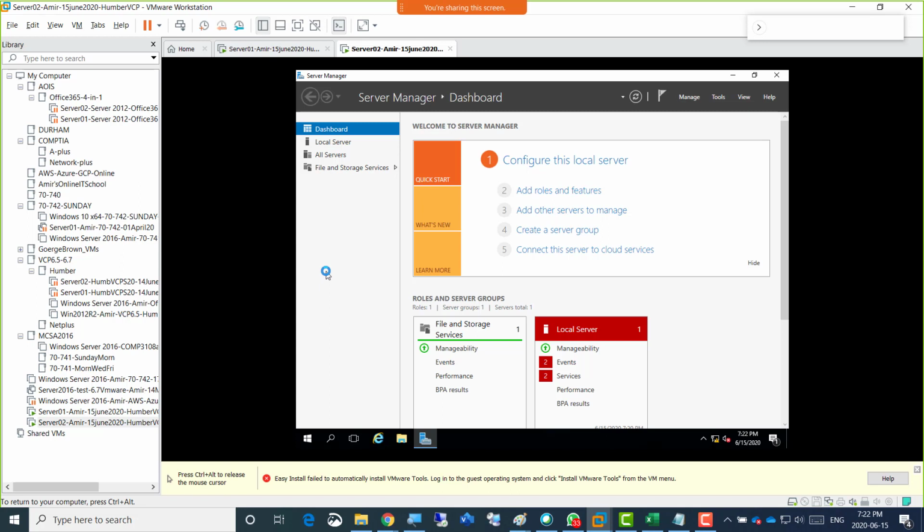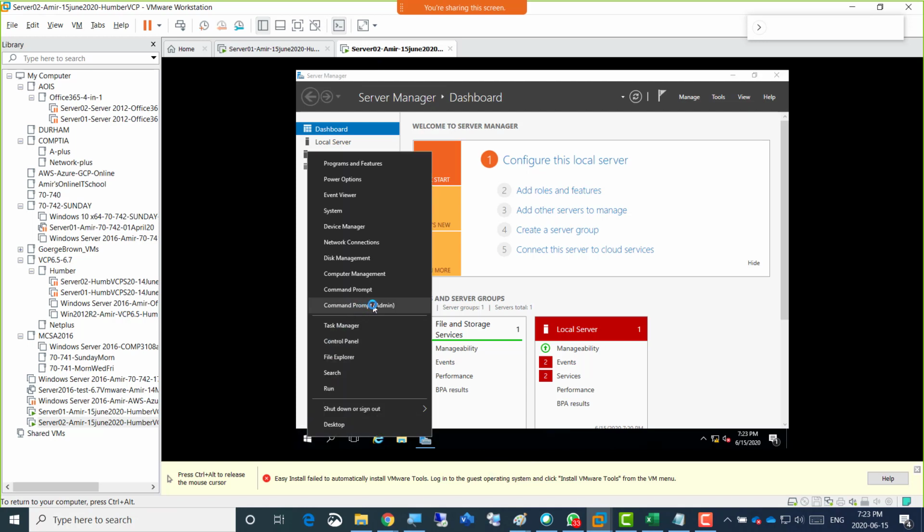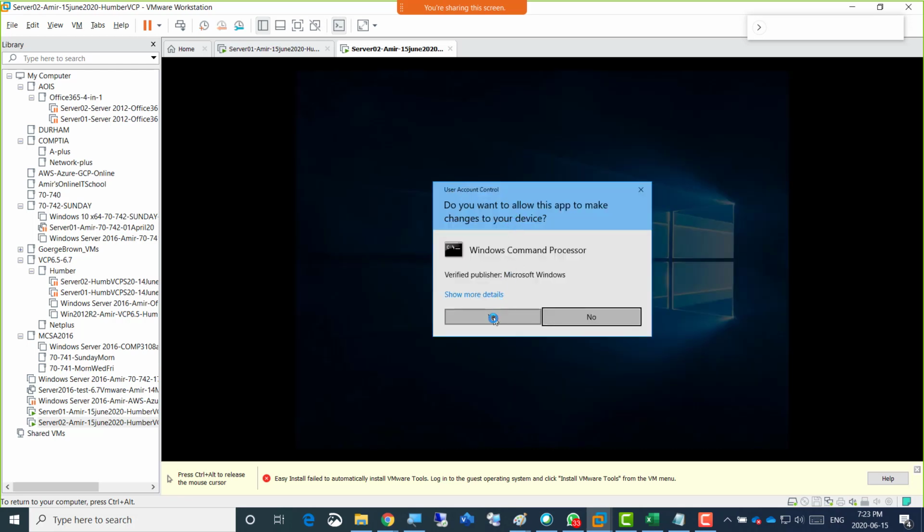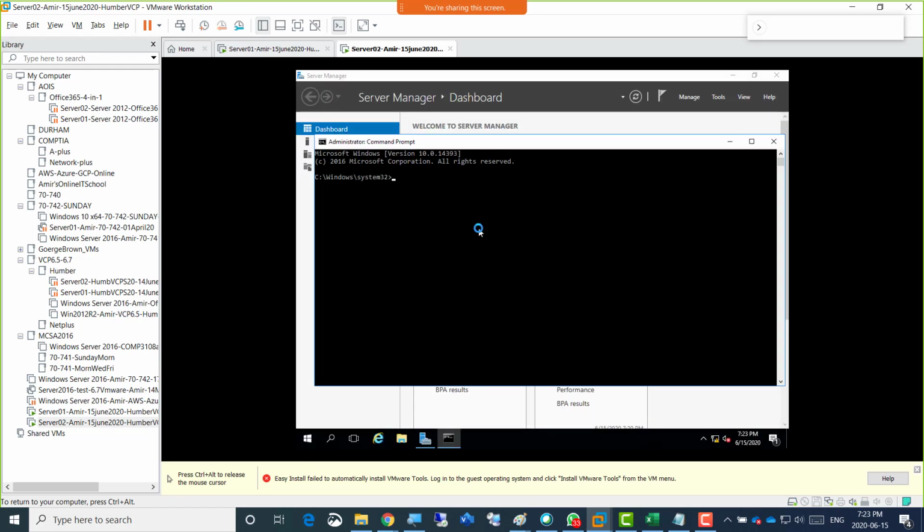So guys, if everyone's logged in with server 1, server 2 with the correct user, so if you're on server 2 right now and you've logged into the correct user, so see this, right click down here, and do you see command prompt admin? On server 2, we're going to do the same thing on server 1 as well later. Now you need to go to command prompt admin. Why? There is a command there, so do it on server 2, right click and go to command prompt admin and press yes. So there's a command, and that command is called whoami.